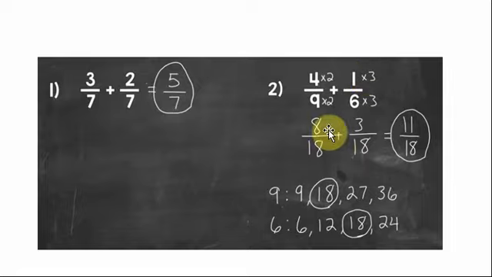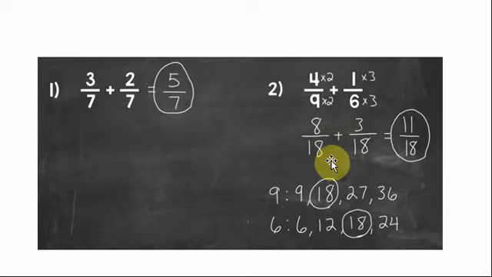Very clear, right? If this number is divisible by this, then we can directly take this as a common number. Now it is not divisible, right? 9 is not divisible by 6. Therefore we need to find the LCM. This is a very easy method. Then you need to see whether we are getting a common number. Then we are writing this fraction using that common number. That means equivalent fraction. This we call an equivalent fraction, right? In a question, if they ask to write the equivalent for this, you can write this.